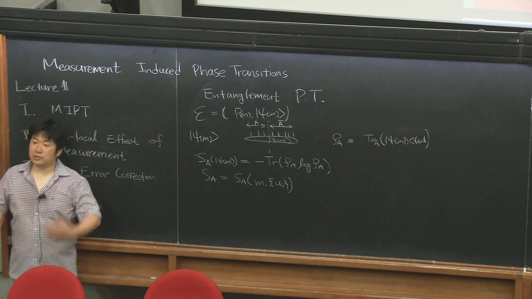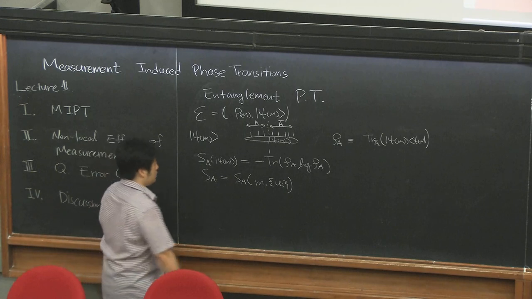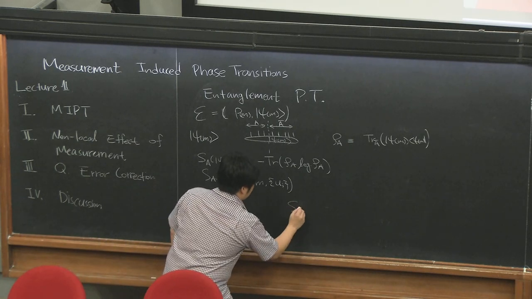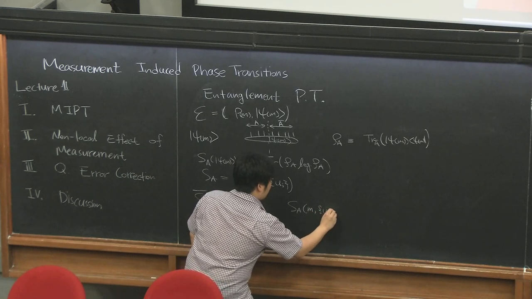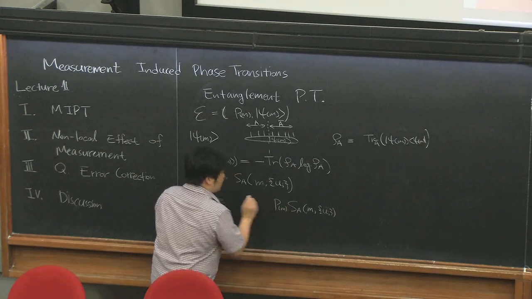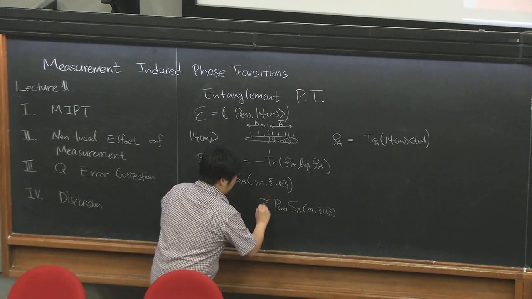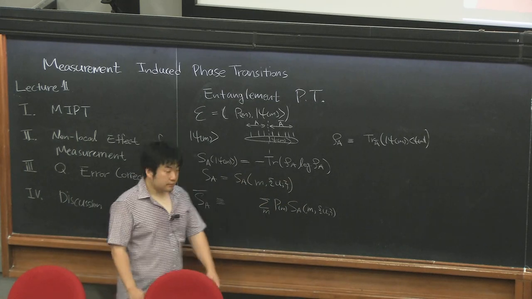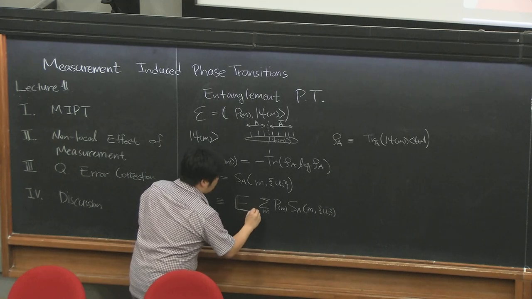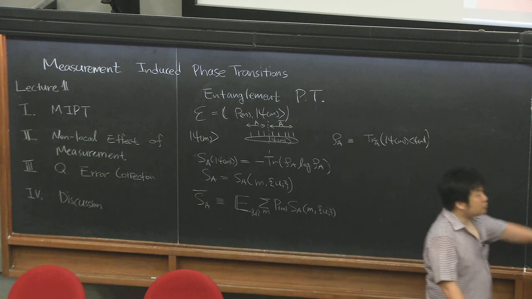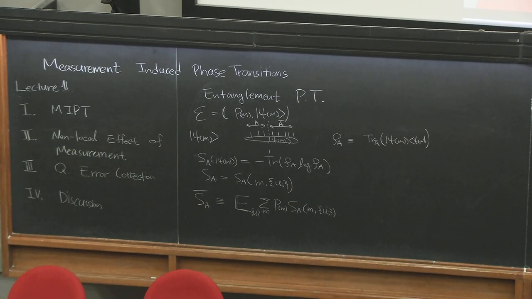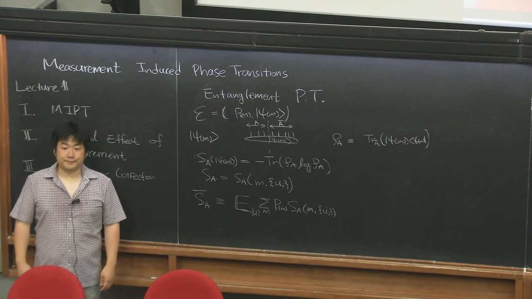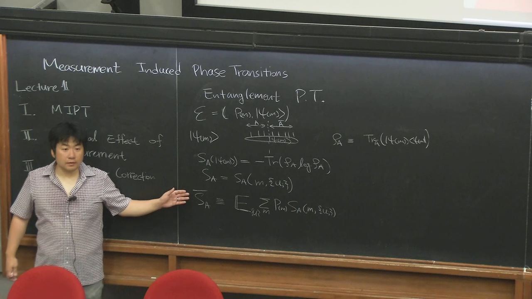What we are going to do is average this entanglement over all possible realizations. So we will compute the average entanglement, S_A bar, defined as follows. We start from S_A that depends on the measurement outcomes and the choice of unitary, multiply by the probability of measuring that particular outcome, and sum over all m. So this is the average entanglement, averaged over different measurement outcomes. And then we average over the whole ensemble of unitary gates that we could have applied, sticking to the particular geometry. We average over these unitaries because they are independent random variables. That's how we define the average entanglement of A. Is this clear? Okay. Yes?